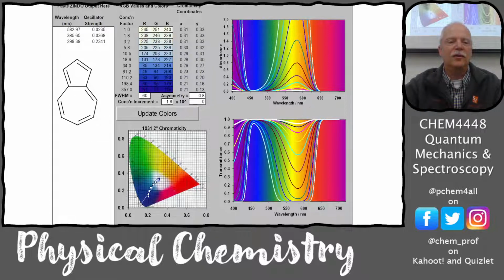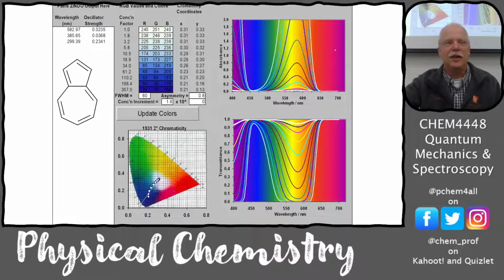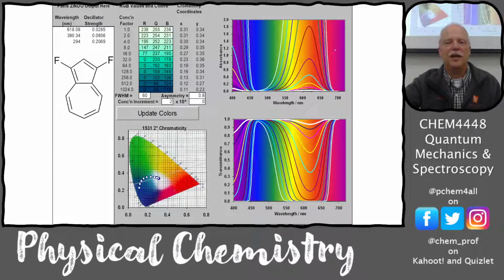I take both of those off. This is a molecule called azulene. Okay, azul is blue, and so sure enough, the molecule is blue. And then if I put fluorines on it, those have a different character than the aldehydes, and so they shift the peak. Notice what happens to the absorption peak. It's red shifted. Because it's red shifted, I get a little bit more blue light in.